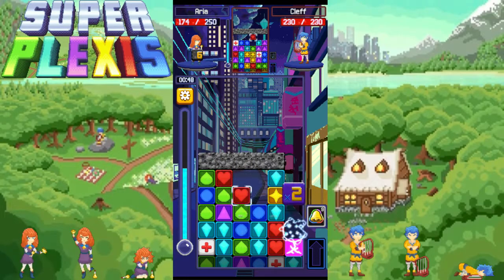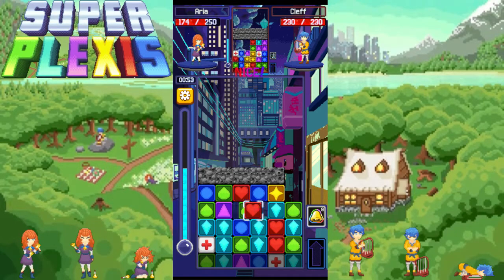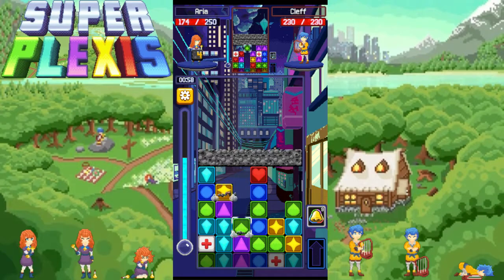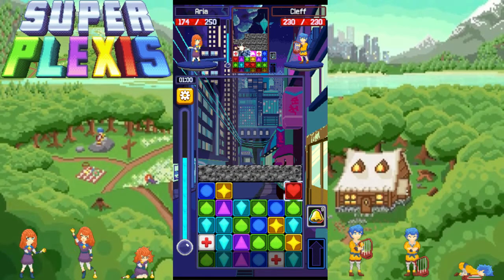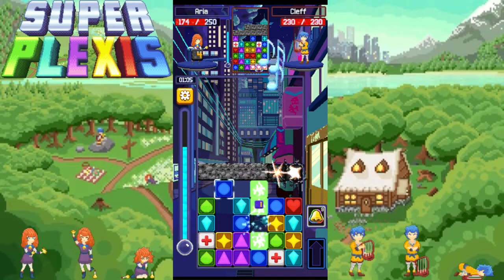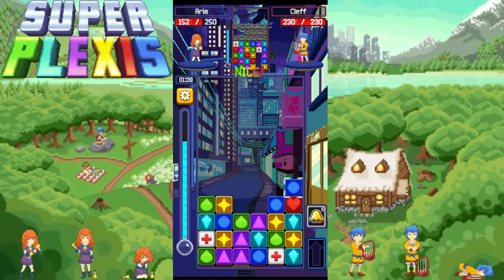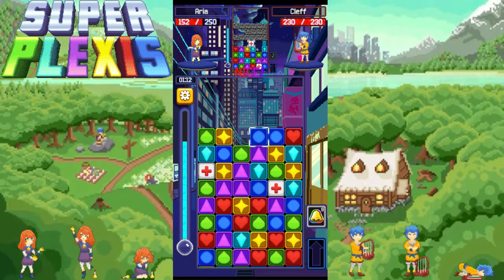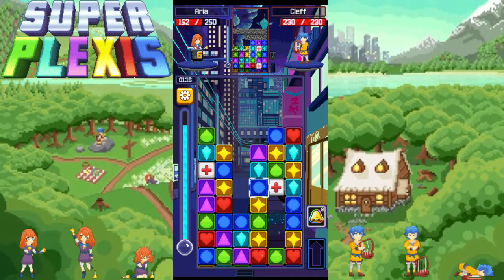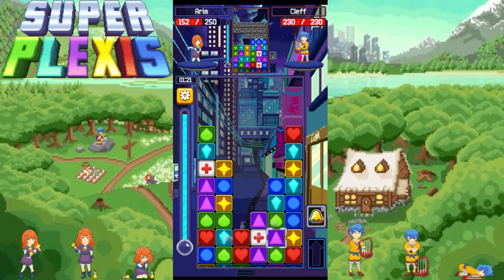Alright, let's... Oh boy. It's hard for me to get used to the little touch controls here. The phone that I use has a bigger screen than the touch screen that my brother's iPhone has, so forgive me if I'm having a bit of trouble with the controls here. Just not used to the smaller screen. Alright. Man, this is Puzzle League at its core, really. And I love that. I mean, this is something I've been wanting on mobile for a long time.